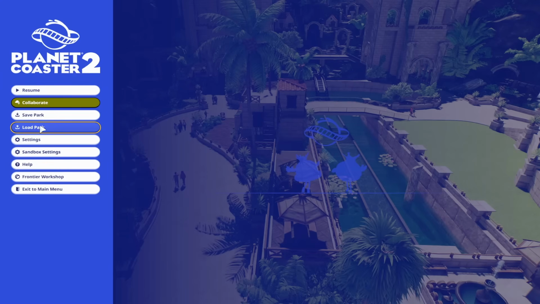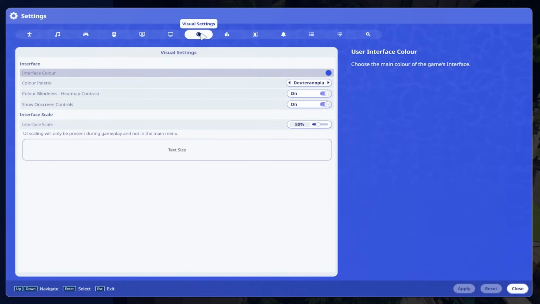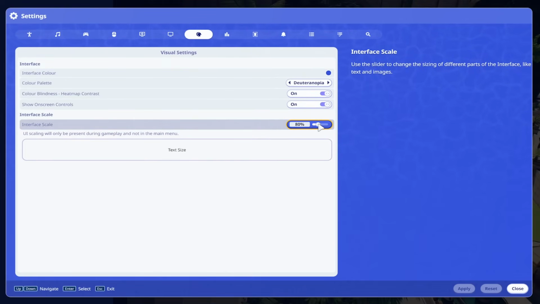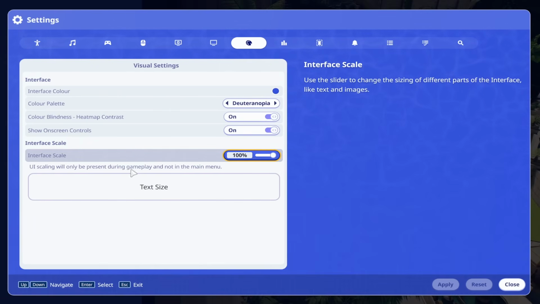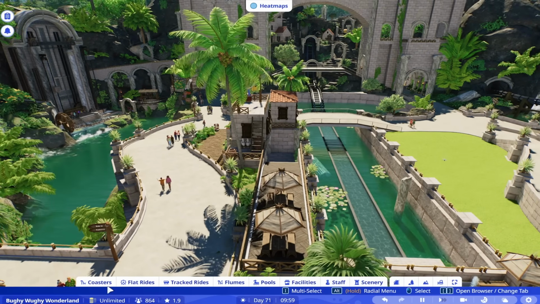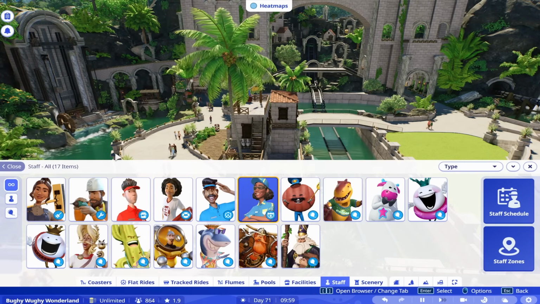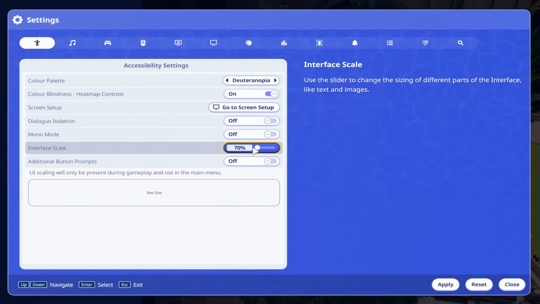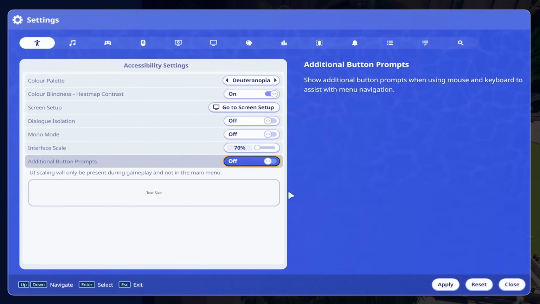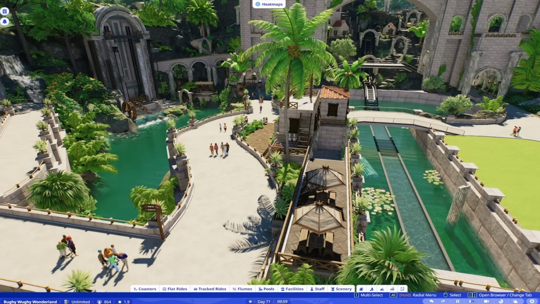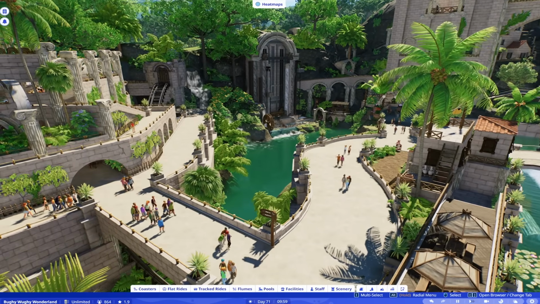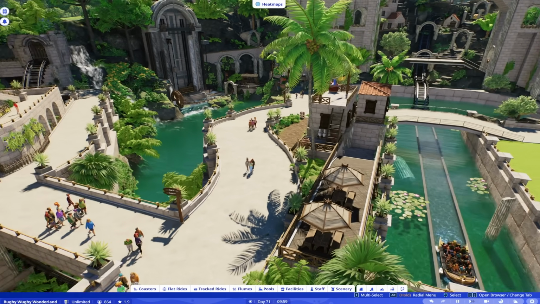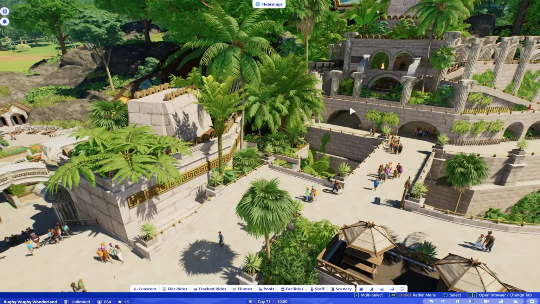Another thing that you can also do is go to settings, go to visual settings again, and here you can change the interface scale. And it allows you to change the size of the text in case you struggle with reading the text. Here I've got the biggest text size. As you can see here, my menu is a lot bigger now. Everything is just a lot larger. I personally like it when it's a little bit smaller, so I have it generally on 80%. But you can also go even smaller by clicking 70%. And that way your interface is a lot smaller than normal. So that's also something that you can play around with in case you don't like it.